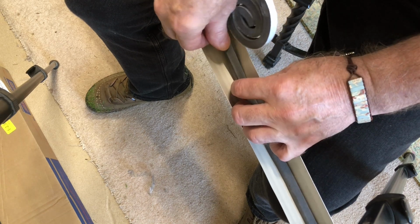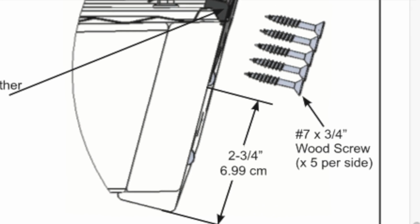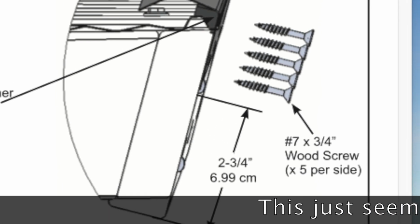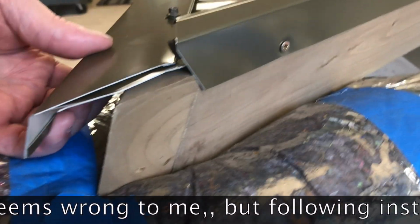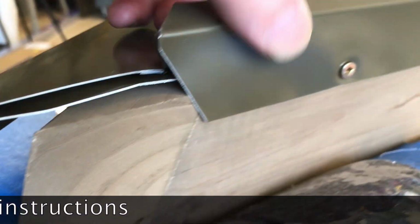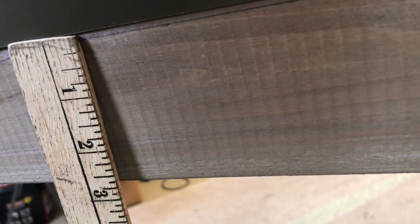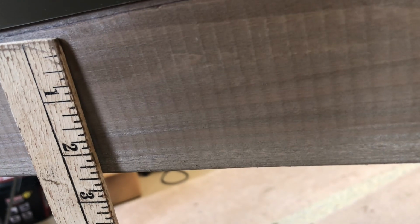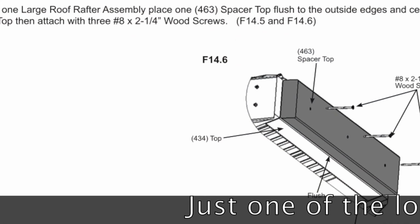This next section I want to tell you, I don't think this is really right. It says 2 3/4 inch up to the bottom of that piece. I really think it should be less than that, but I don't think there's enough overhang there. But I followed the instructions, 2 3/4. Maybe I didn't do it right. Maybe I'm not understanding that section. Just feel free to put in the comments what I should have done there.